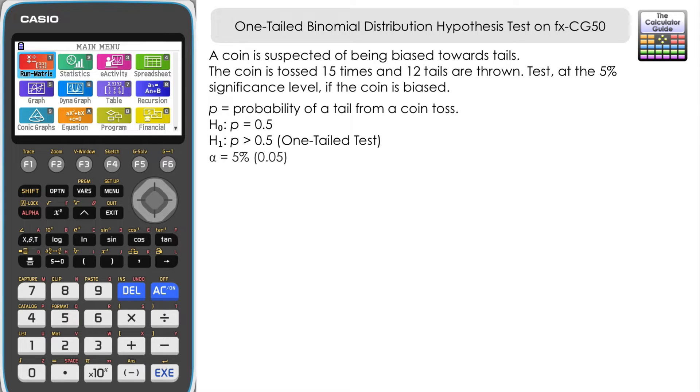Let's define our distribution. It's going to be binomial. Why binomial? Because we're thinking about tossing a coin—either getting a tail or not getting a tail, a success or fail situation. Each throw is independent from one another, and we've got a set number of times we're tossing it, 15 times, a set number of trials. So we can model this binomially.